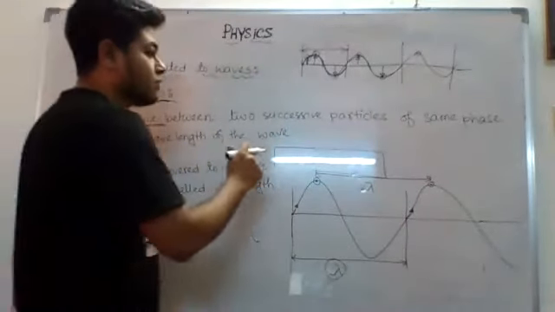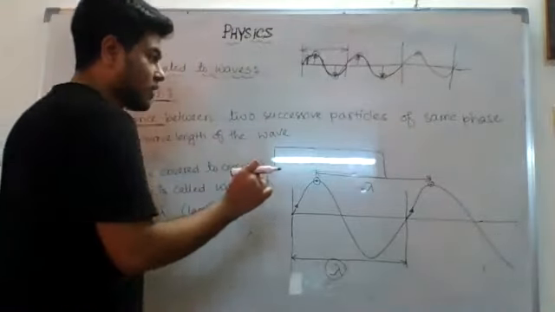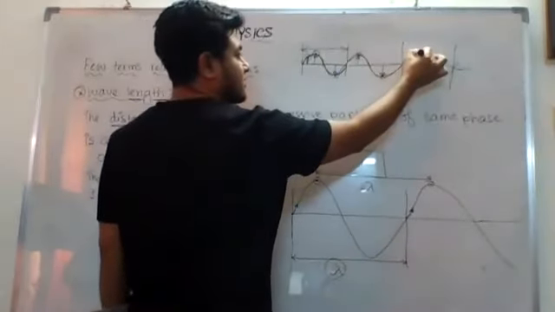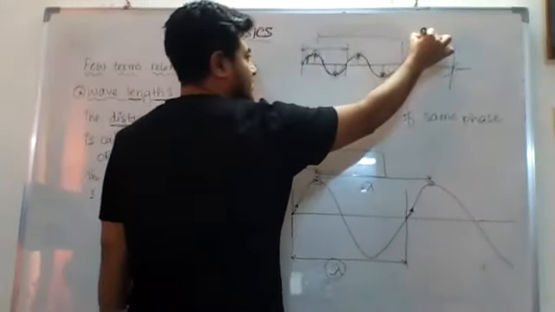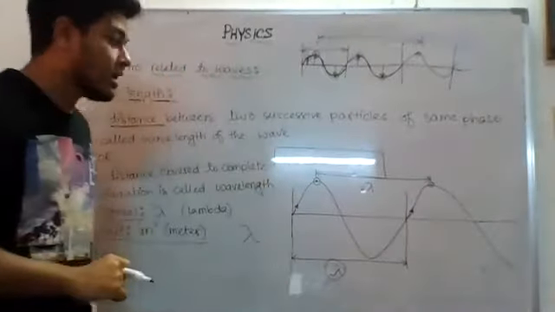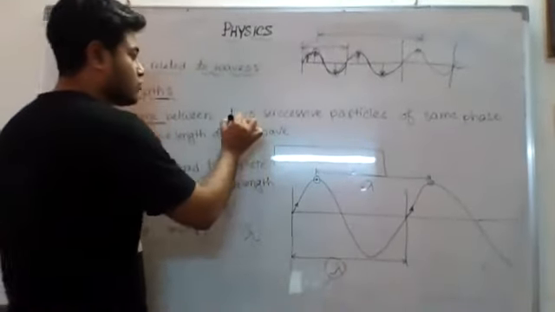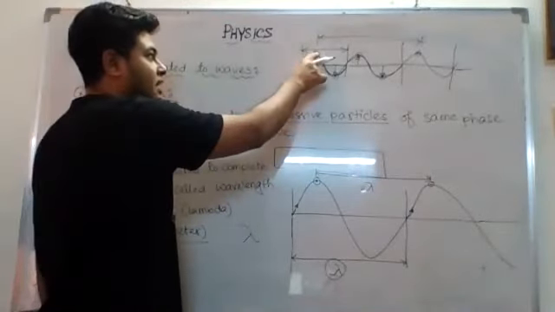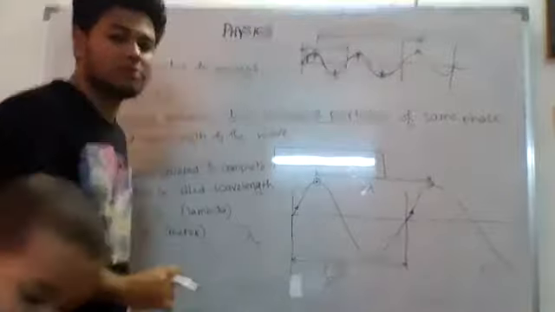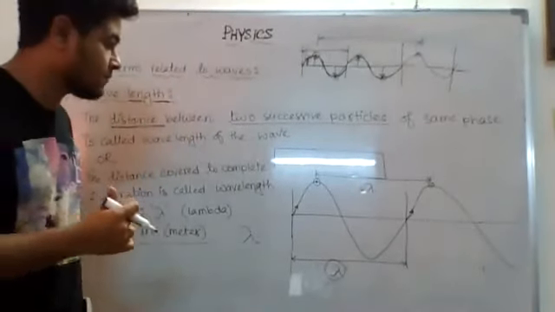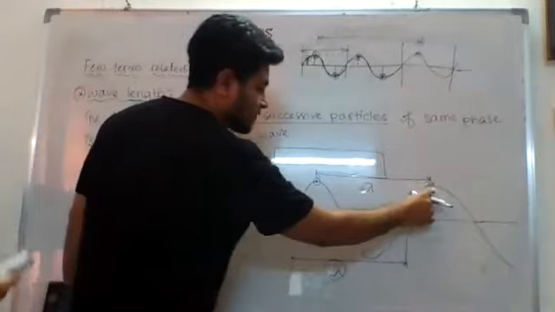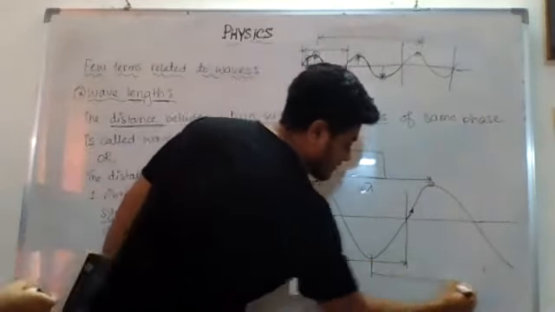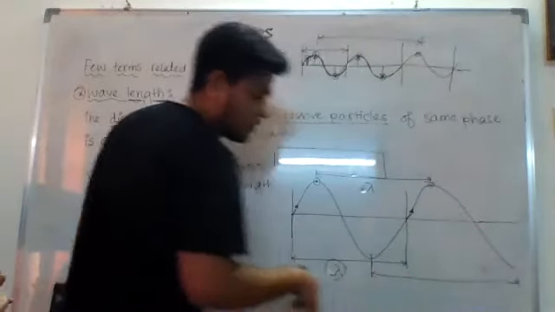Now if you notice, Papa, ক্লাস নিচ্ছে ওটা আওয়াজ করিও না। দেখো এখানে একটা ক্রেস্ট আছে, আবার এই ক্রেস্টটাকে বাদ দিয়ে আমি যদি এই ক্রেস্টে চলে যাই, তাহলে কিন্তু এদের মাঝখানে যে ডিসটেন্সটা, এটাকে কিন্তু ওয়েভলেংথ বলা যাবে না। ওয়েভলেংথ হওয়ার জন্য টু সাকসেসিভ পার্টিকেল হইতে হবে। সাকসেসিভ মানে পর পর। তো এই যে ক্রেস্ট আমরা নিলাম, ঠিক এটার পরের ক্রেস্ট পর্যন্তই কিন্তু আমি যেতে পারবো, নট বিয়ন্ড দ্যাট। সো দ্য ডিসটেন্স বিটুইন টু সাকসেসিভ ক্রেস্ট ক্যান বি কল্ড এজ ওয়েভলেংথ। আবার the distance between two successive trough can also be called wavelength.